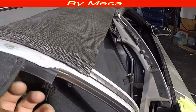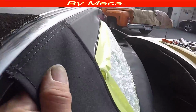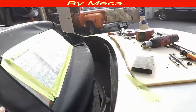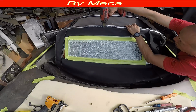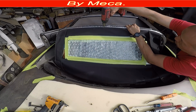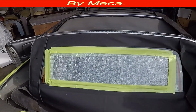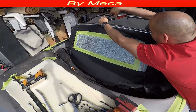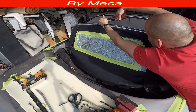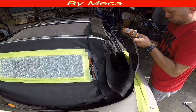When you notice that the top is in the right place, you can see it just by looking right there. Same extra right there. And there is a mark right there. I have to put the rivet back. So I make a hole, then I put a rivet. The thickness of the rivet is 1/8. And just make sure to put it back. Don't let it go like that.